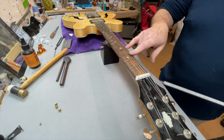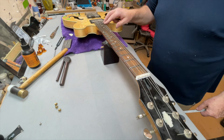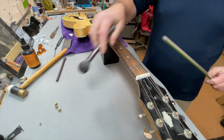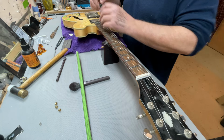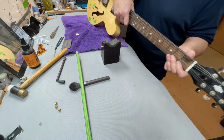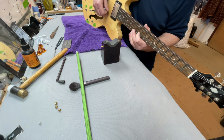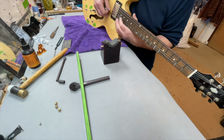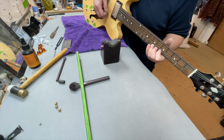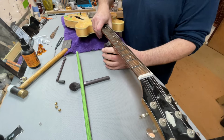So I can still see we've got quite a low spot there. Everything else is evening out a bit. We've got a low spot there and a low spot there, but it's not as pronounced as it was on the E. So as we come into the middle, it's easing off, which is good. So the general pattern has stayed the same, but the severity of it has changed. And these are small amounts that you wouldn't be able to see with your naked eye. Okay, the little chip is gone. Right, so now we come on to the G.